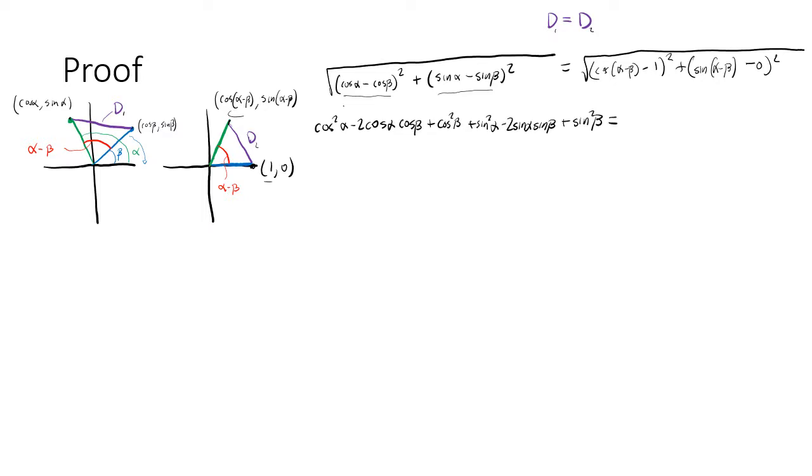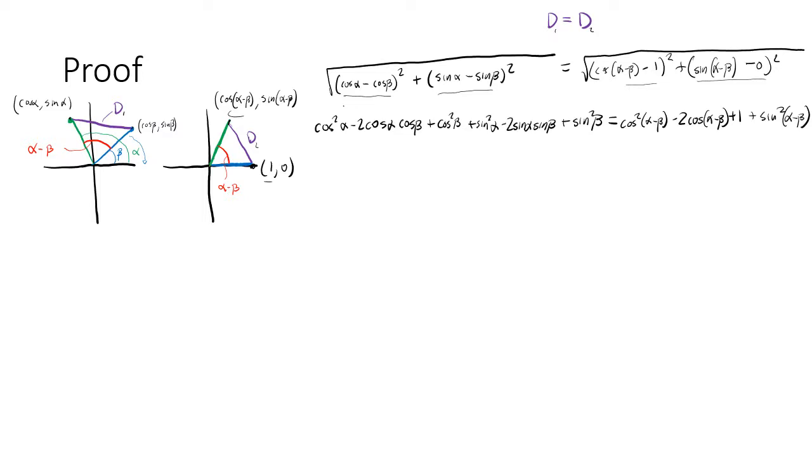The equal sign is going to have to move over. Okay, now this quantity squared is cosine squared of alpha minus beta, minus 2 cosine of alpha minus beta, plus 1, and then this quantity squared is just plus sine squared of alpha minus beta. Oh, it fit. Okay, awesome. So that's it, right? Now we can use this.